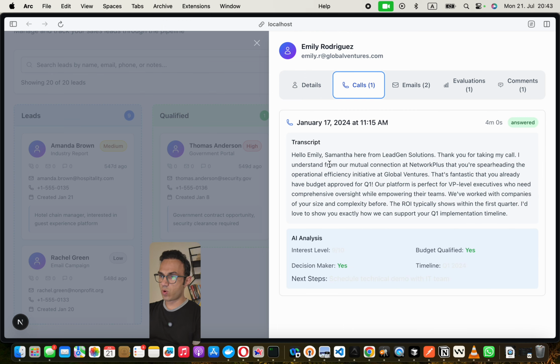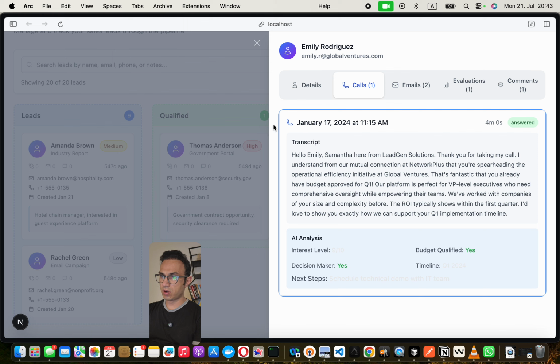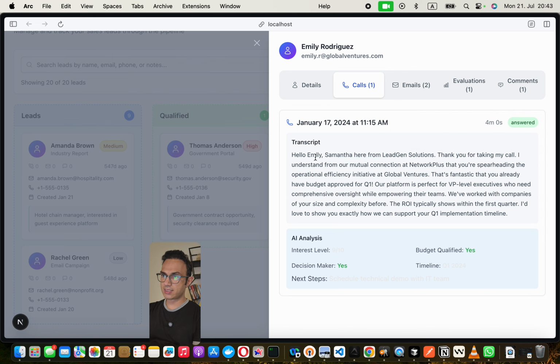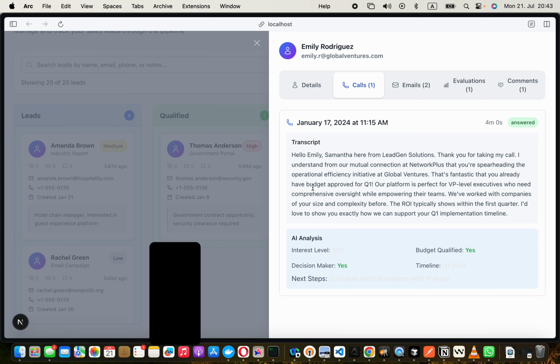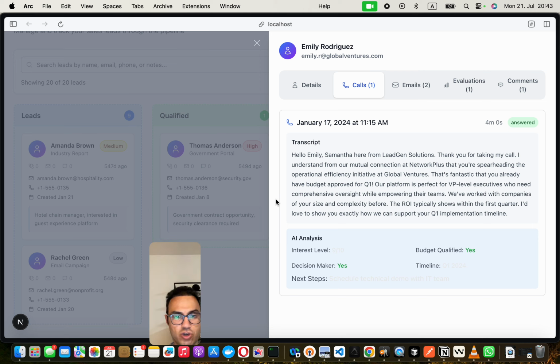But here is the way the phone transcript call will look eventually once we replace the mock data with the actual features that we have. These screens will show actual data coming from Supabase as soon as we implement that feature.